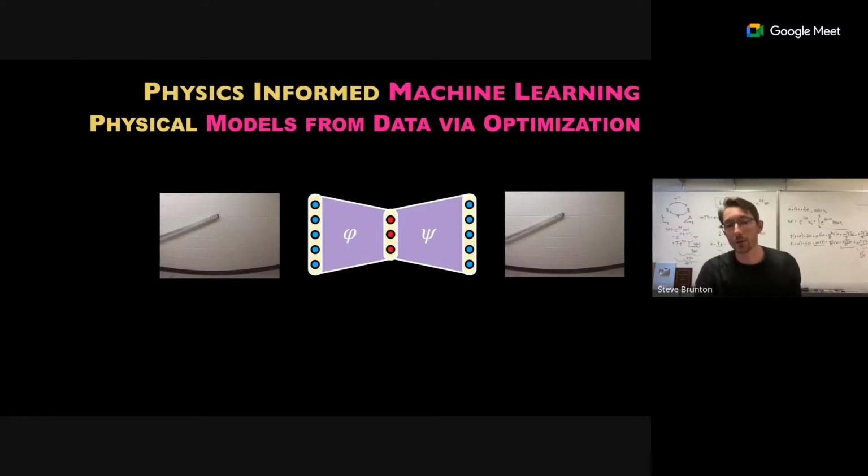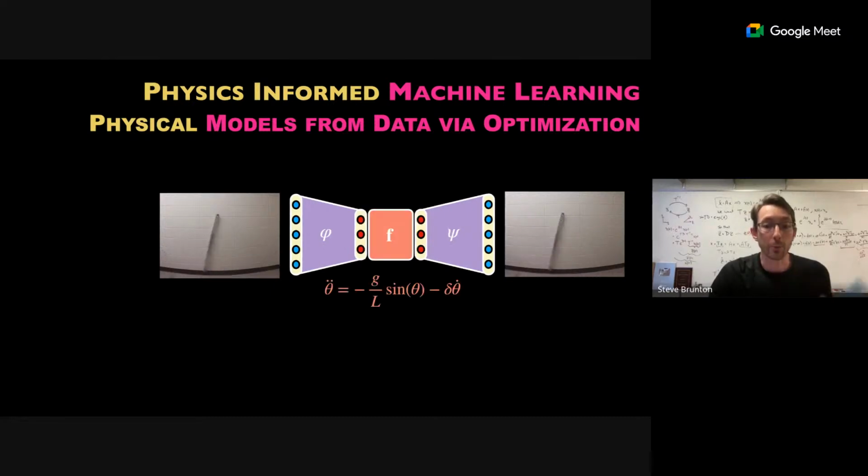And so, the idea here would be I could build an autoencoder to learn the motion of a pendulum. But what I really want is to learn the actual dynamics that generalize. I want to learn the physics. This will generalize. It'll generalize for larger angles than I measured. That's not true with a neural network.